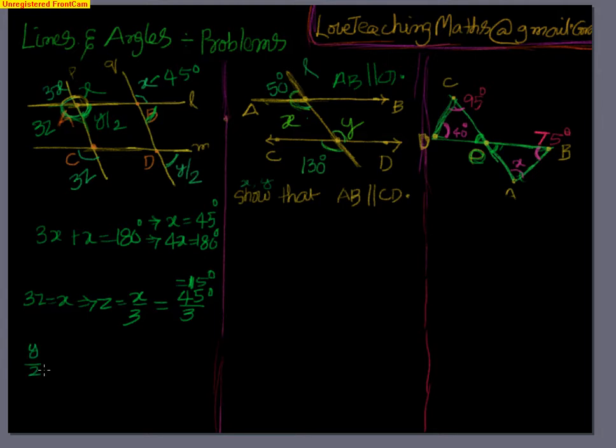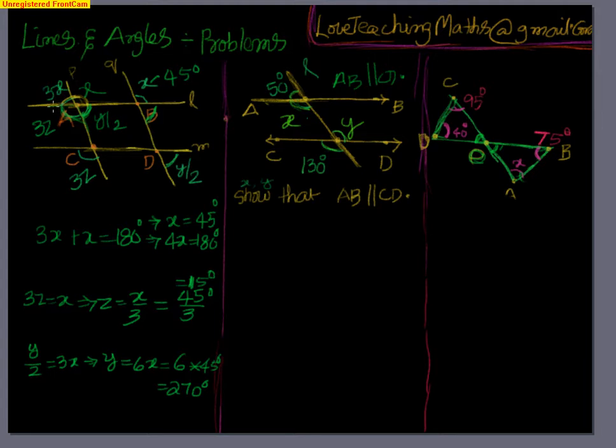So I will say y by 2 is equal to 3x, which implies that y equals 6x, nothing but equal to 6 into 45 degrees, that's nothing but equivalent to 270 degrees. So I got the values of x, y, z. What we have done? We have transposed. We have actually moved from here to this particular point so that I can establish a relationship here, because I can leverage the straight line relationship and also I can leverage opposite vertical angles relationships. So we are able to find out x, y, z.